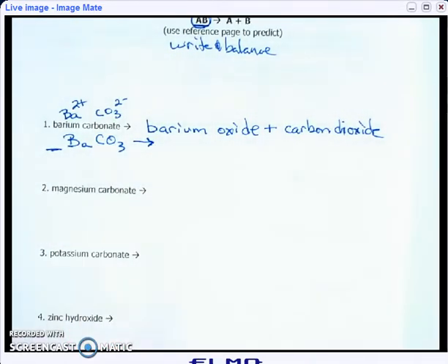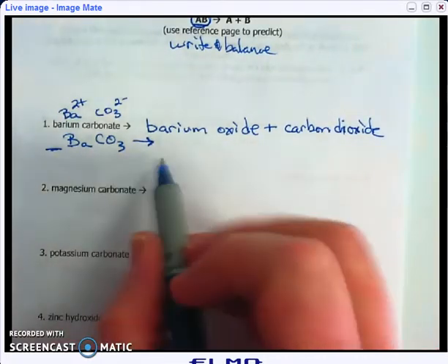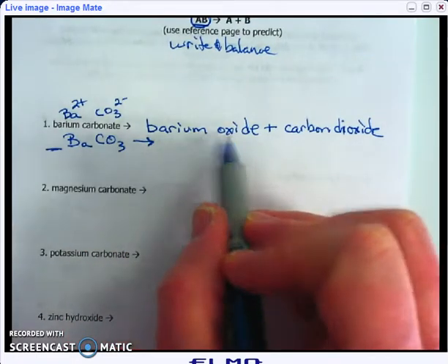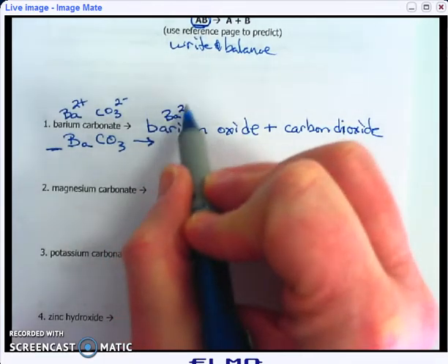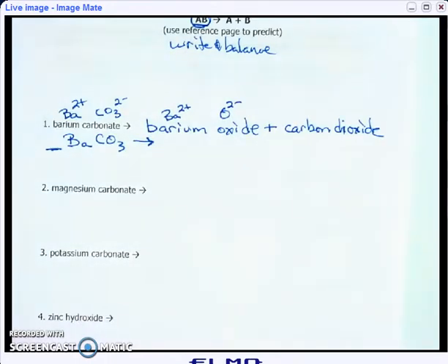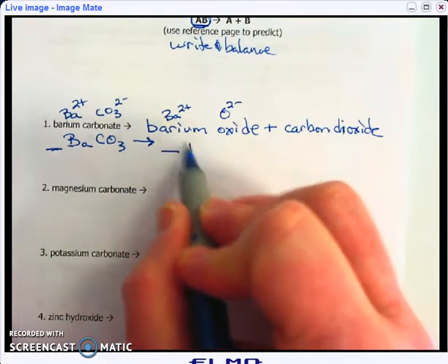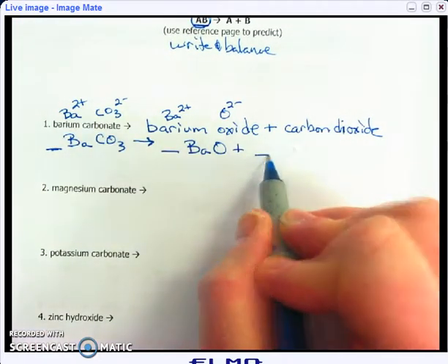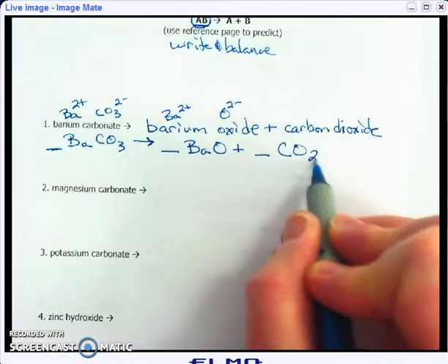And most of the time, in order to decompose something, you're going to have to put some heat to it. You're going to have to heat it up. We'll do that in the lab coming up. You'll decompose, I think it's going to be copper carbonate. So it'll break down, and it's going to form barium oxide. Again, barium is a 2 plus. Oxygen is a 2 minus. So it's going to form BaO, and you know what the formula for carbon dioxide is, CO2.